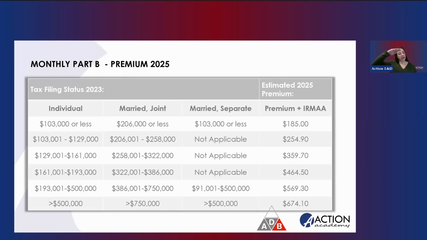And then as their income increases and goes down the chart, again, there's different numbers for if you're married or not, the higher the IRMAA amount is added to your premium. So again, you're paying that premium and IRMAA. So if you're trying to calculate in advance, you would have to calculate for the increase in the premium and then the increase in IRMAA and add them together.